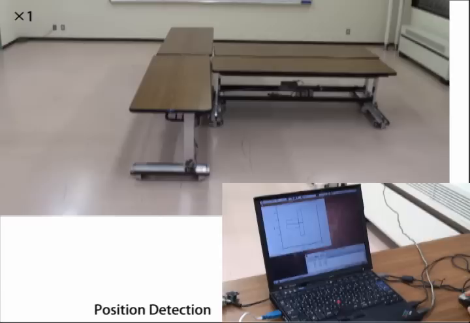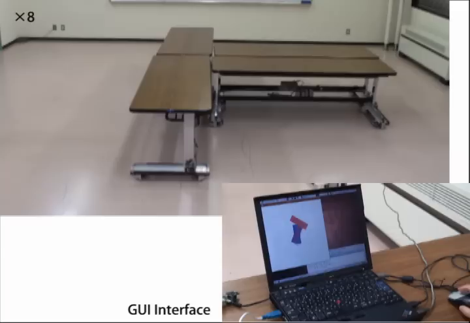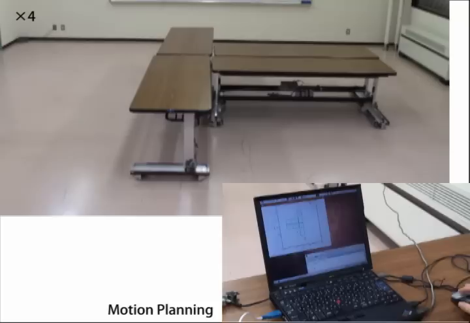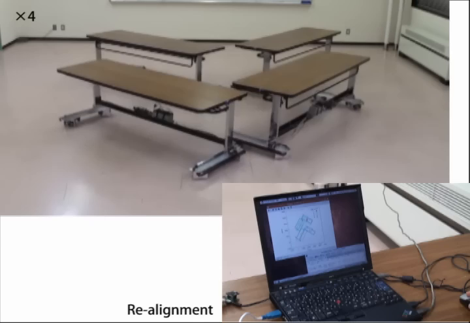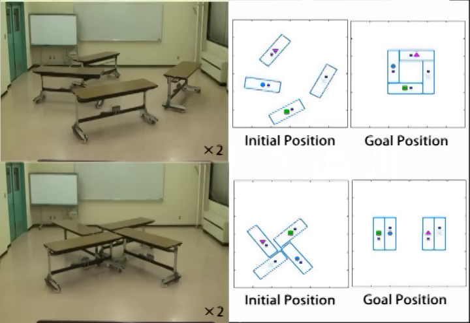An experimental example of the self-realignment is presented in this movie. First, we set an arbitrary position of the table robots. The ceiling camera and LEDs tell the initial position of the robot and the goal position is inputted by the user with GUI. Motion planning is performed to get the route. Finally, using the route from the result of the motion planning, the tables arrive at the destinations correctly without collision.